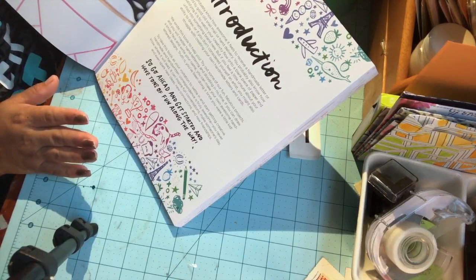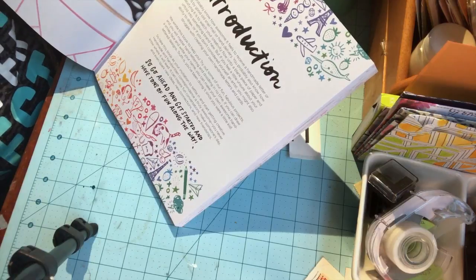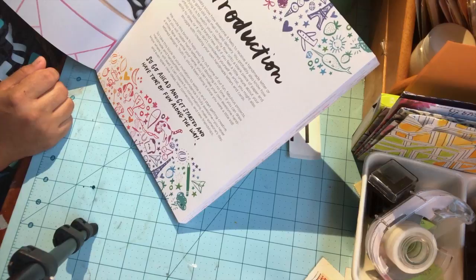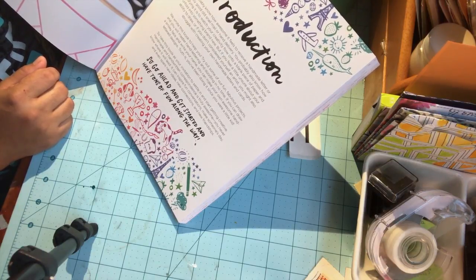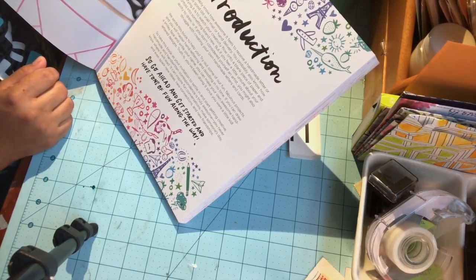I will just read the introduction and then flip through the pages so you can have a peek. You probably know how awesome it feels to receive a handmade letter or card by good old snail mail or hand delivery. You probably also know how satisfying it is to watch your creativity flow onto a blank piece of paper and turn into something brand new. But if you feel a little unsure about your ability to draw, or if you don't consider yourself an artist, you may also struggle with creating your own handmade letters and cards.